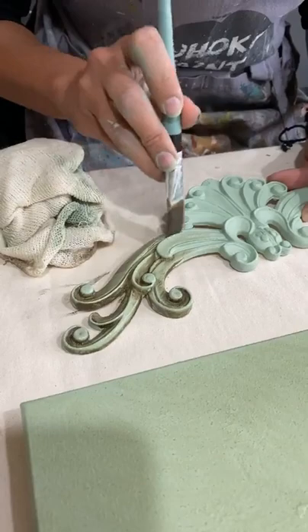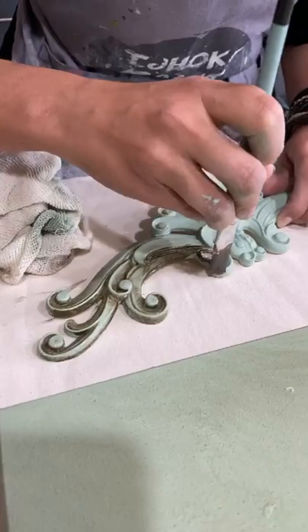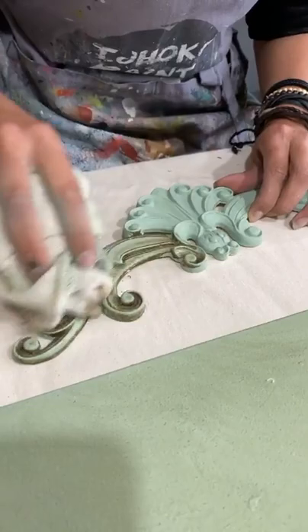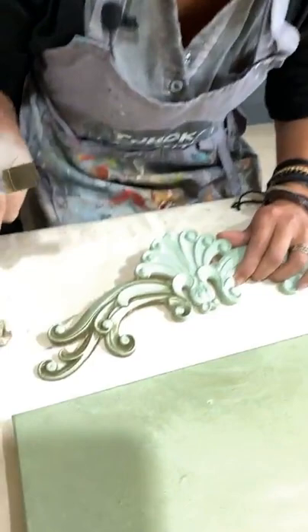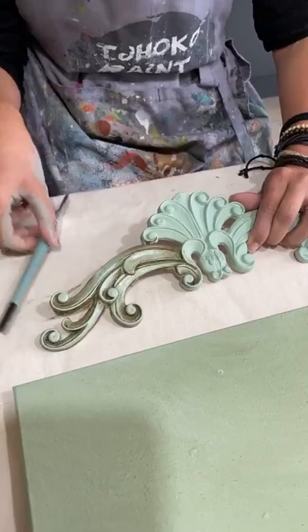I work small sections — this brush paints so lovely, once you start you don't want to stop. Take my damp cloth and gently wipe with almost no pressure on my surface. To hide any imperfections you just brush with your original colour over the antique glaze and continue. I have removed too much here, so what do I do? I simply paint on again and make sure I love it.